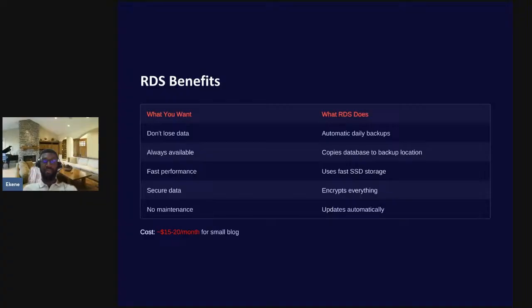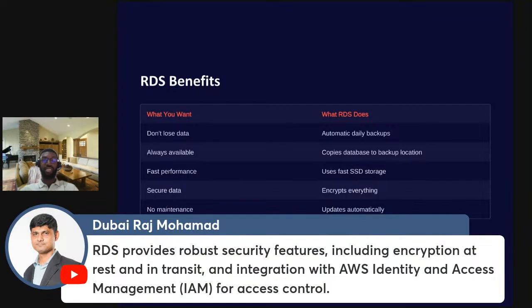Okay. Then for secure data, you can choose to encrypt everything or not. So it's always advised to encrypt your database because in security, there's something called encryption at rest and encryption in transit. Encryption in transit is like when you're interacting with a website. That HTTPS is speaking to encryption in transit. But data at rest is things that you've stored in a database, in a file, or somewhere, and you have to encrypt that data so that even if someone gains access to it, they can't make sense of it because it's already encrypted.